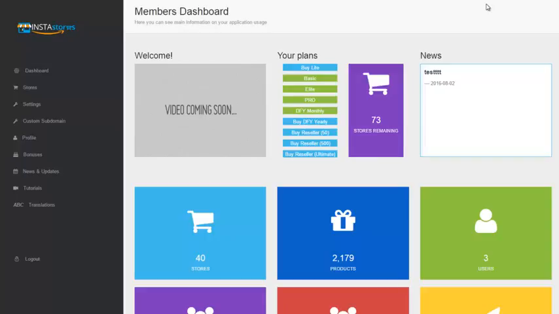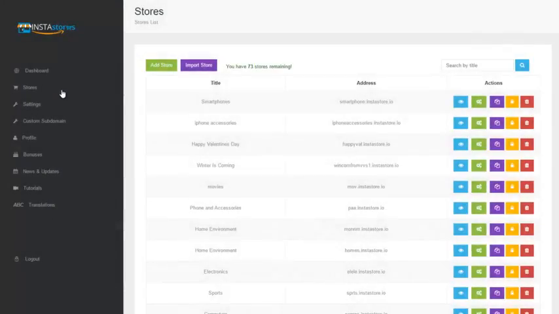While I'm doing that, I'm also going to create a store right in front of you within the next 60 seconds. So this is important. If you follow all the steps I'm going to show you, you can start up with your new store within the next 60 seconds. And the way to do that, by the way, is from here, from stores. All right, so let's go ahead and create a new store for us.